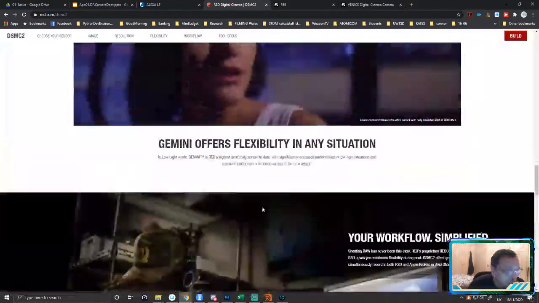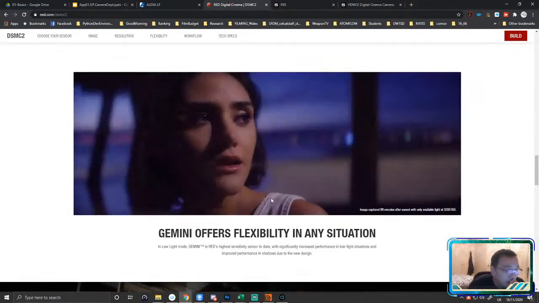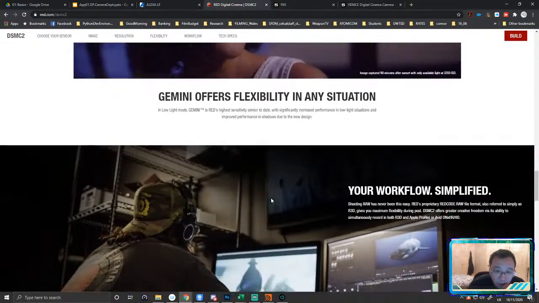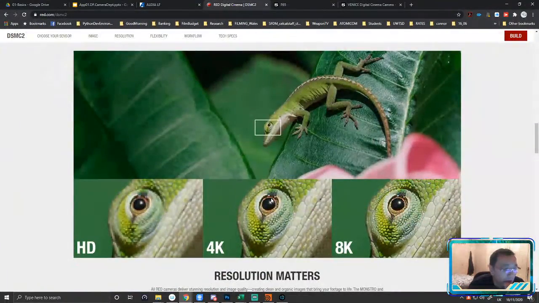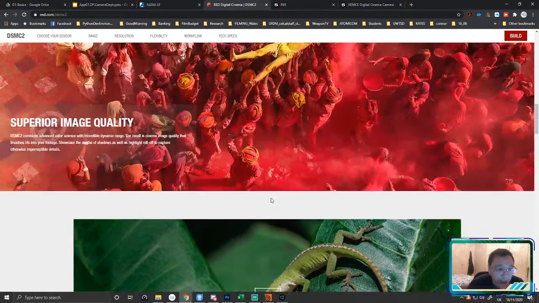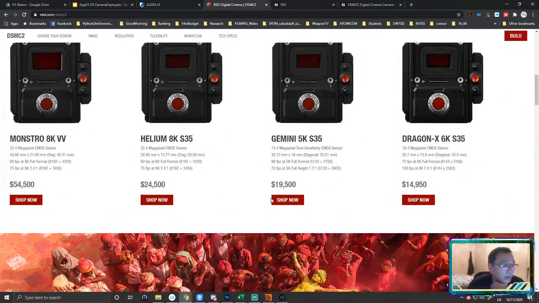There's a workflow. That's kind of cool. All right. So the RED R3D REDCODE workflow. That's cool. 4K, 8K. So let's take a look at the 8K variant. So we've got the Helium and the Monstro, right? The Dragon is 6K full format. A lot of productions shoot 6K, so that's interesting.